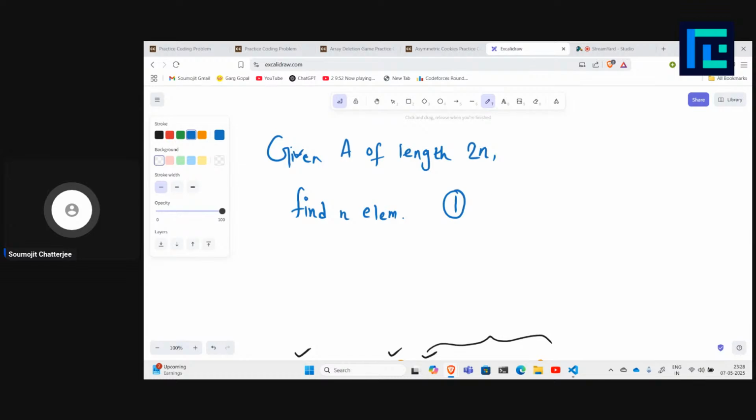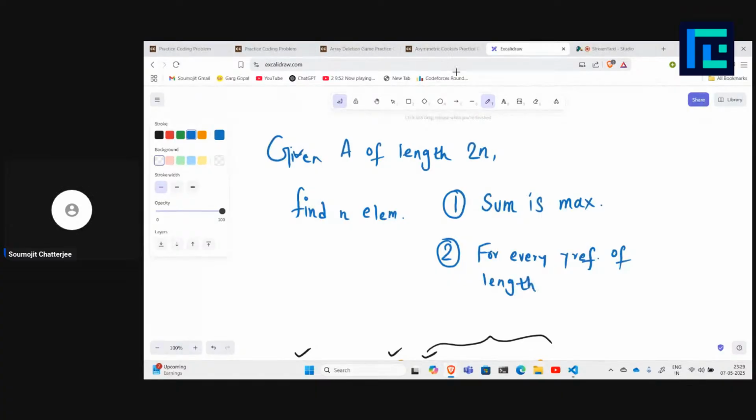So there are two things which I need to ensure. First, that the sum is maximum. And the second thing is that for every prefix of length 2i, we take at most i elements.